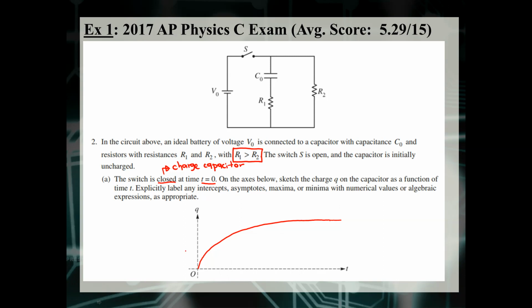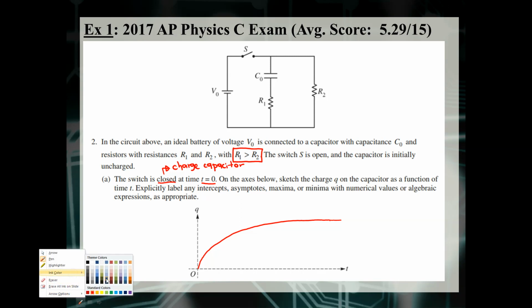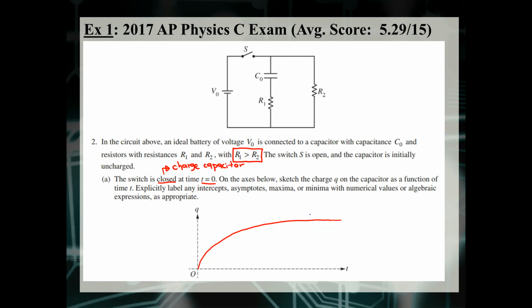Okay, so what that wants me to do is identify what the horizontal asymptote is at the very top. And we can just quickly sketch what that would look like. So I'll just do it in purple here. Let's say here's the horizontal asymptote, and we'll go all the way across. Best I can. This would be easier if I had a ruler. Okay, so it goes all the way across here. And what I want to do is identify what this Qmax value is equal to. What is Qmax?